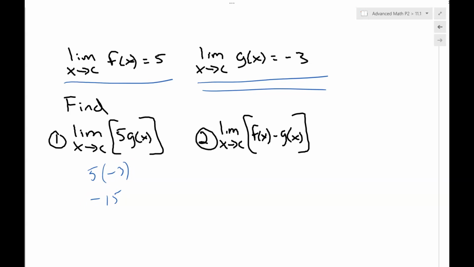They behave the way you would think they would want to behave. It's not like it was with logarithms and all that. Okay, this one here, f of x minus g of x. We'll take the limit of f of x, subtract the limit of g of x. That's 5 minus -3. That's 8. And that's it. All right. So I'm going to give you some problems on that. Most of it's pretty easy direct substitution, some dealing with these kind of properties.